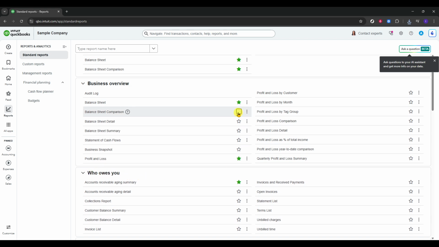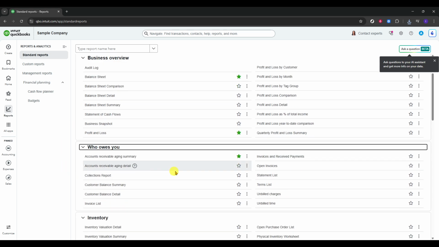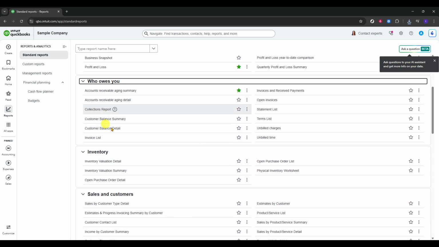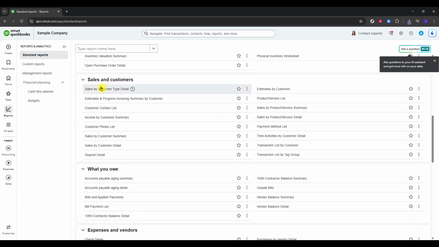Within Business Overview, you'll also notice a Favorites tab. This is a convenient place that collects reports you or your team have previously marked as favorites, so you can return to them quickly without hunting around. If you regularly review the same set of reports, using favorites helps create a simple routine and keeps your workflow consistent. Next, open the balance sheet.